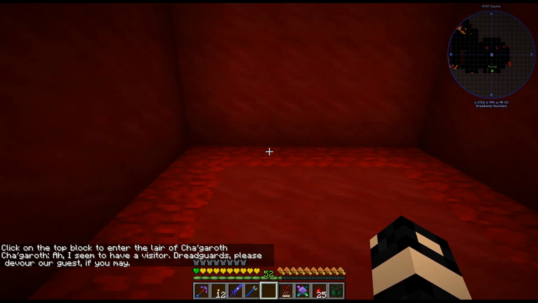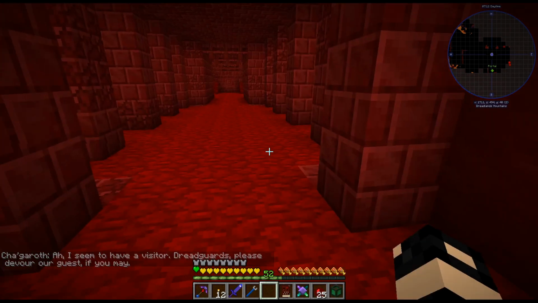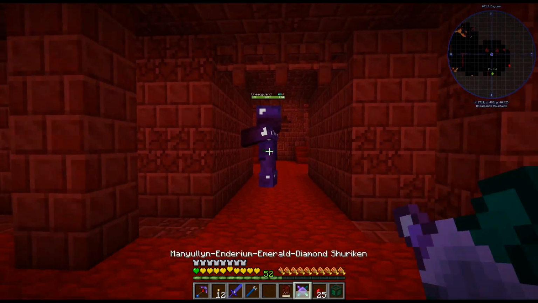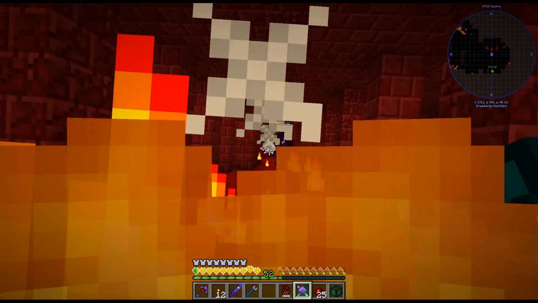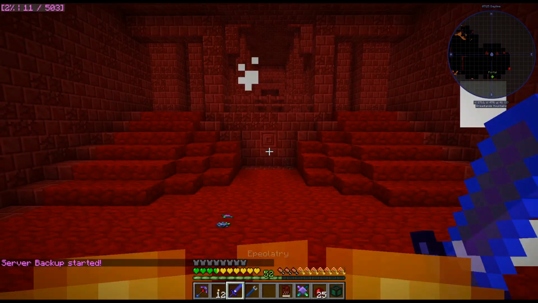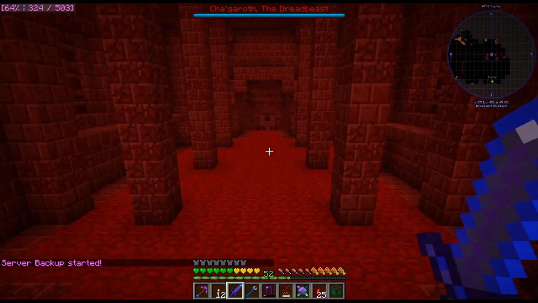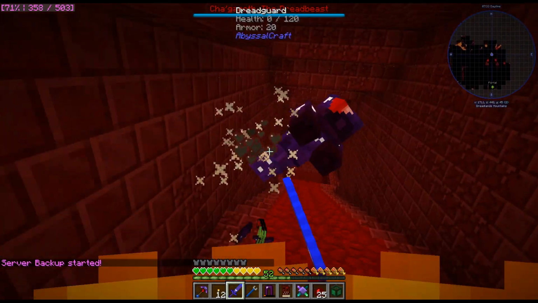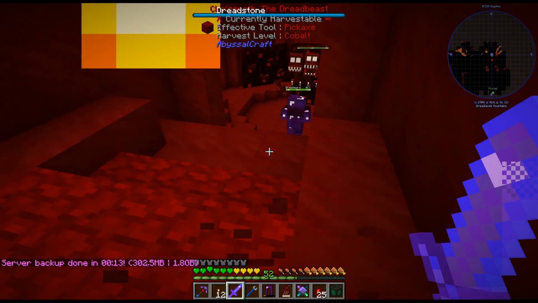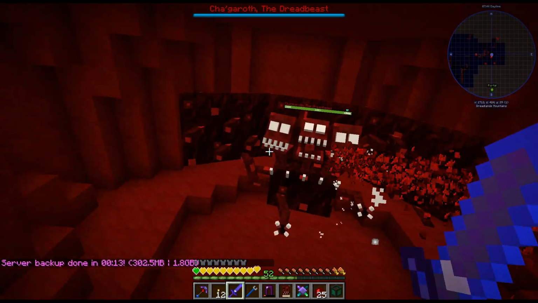Ah, I seem to have a visitor. Dreadguards, please devour the guest. Oh, hello. Well, this is terrifying. Yep, those Dreadguards are not very fun, because as soon as you hit them, they cause fire damage. Can we fly? We can fly. Alright, there is Chargaroth. Assuming... Oh, there he is. Alright, let's go kill this boss.